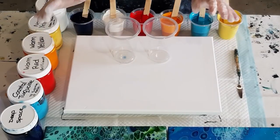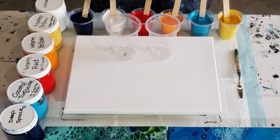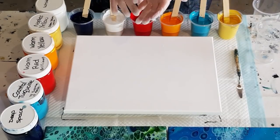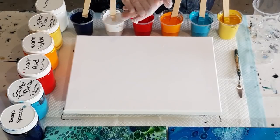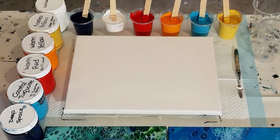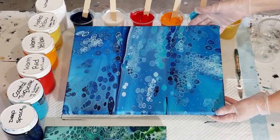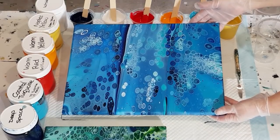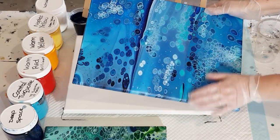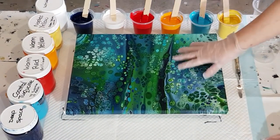G'day, guys. Welcome back. I'm going to do a flip cup pour for you today, or two flip cups, using the Mont Marte Studio Acrylics. You may remember I only bought a blue, a green, a turquoise, a black and a white initially, and I mixed and matched colours so that I could just try them out. So that was one of them that I did in my blues and greens. Basically blues. Turned out really, really pretty. It has a bit of a sheen to it. They feel different, the Mont Marte paints, to the globals. And then I also did the green, mainly green, but threw a little bit of blue in there.